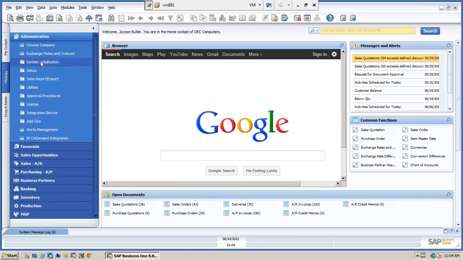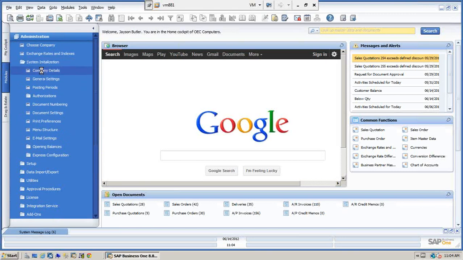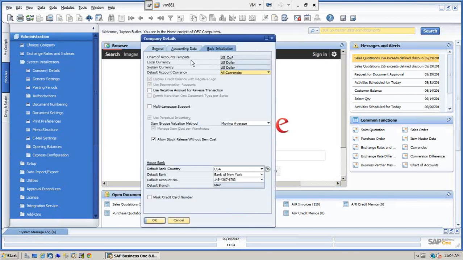Let's go into our setup here. And you can see here is what we're talking about. Again, in this example, we have our system currency as U.S. dollars, our local currency as U.S. dollars. Our default account currency, in this case, we set up for all currencies. So this would be the initial setup. Once this is set up, this is maintained within SAP. So in the example today, if we have a business partner who does business in Germany, we can set the business partner to have his exchange rate for euros. And I'll show you the concepts as we go through them.